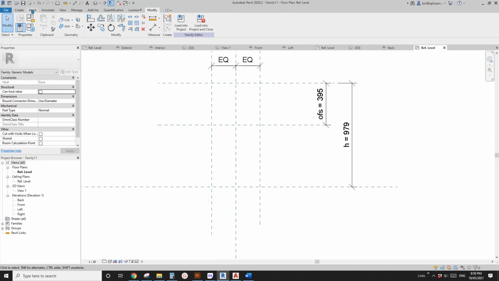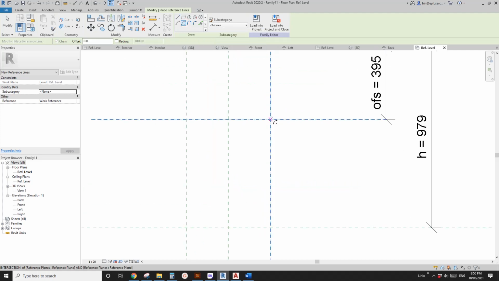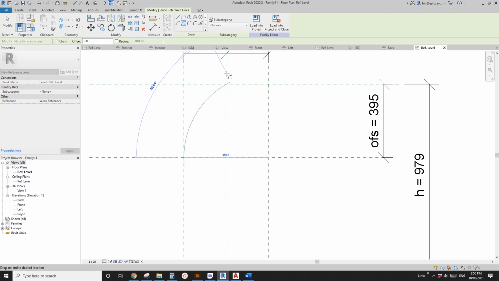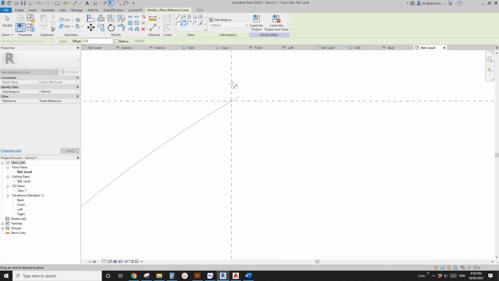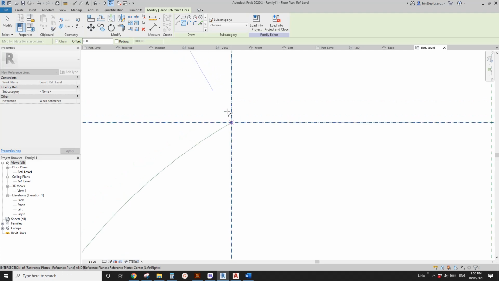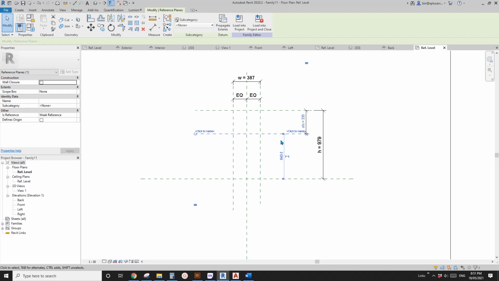So now we need to create the reference line again. So same, use the center and arc. So start from this point here and then stop at this. Make sure it stops on this reference plane. Maybe, yeah, sorry, let's adjust this a little bit.